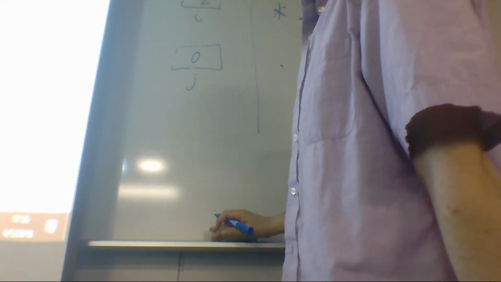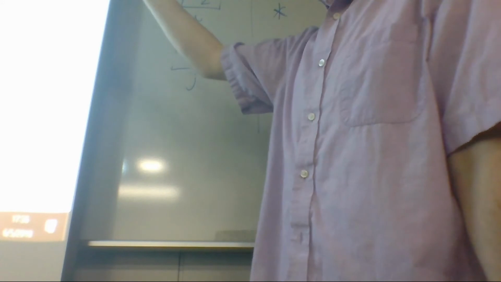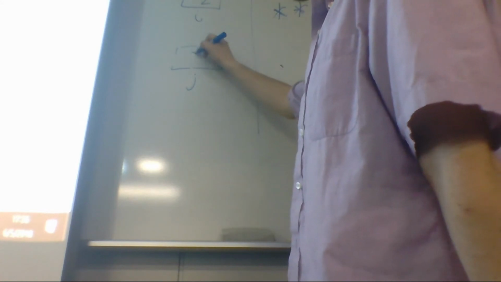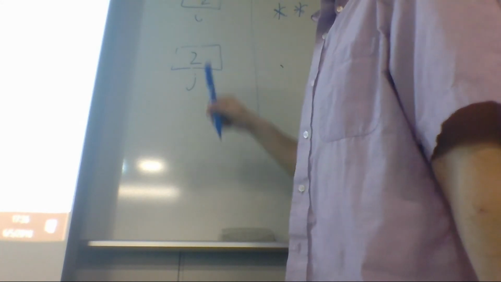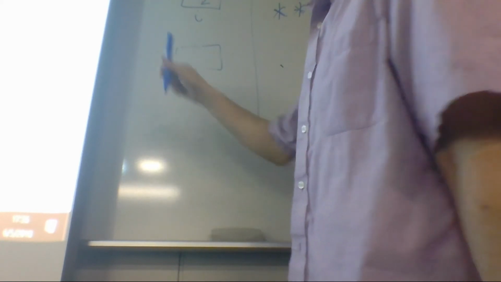So we run the block of code inside. We print out a star. We increment j to 1. We check it against the inner loop's precondition. Is 1 less than 2? Yes, it is. So we print out a star. We increment j to 2. Is 2 less than 2? No, it's not. So we're done with the inner loop. Then we print out a new line. That's why I'll start as a new line when we get to this again.